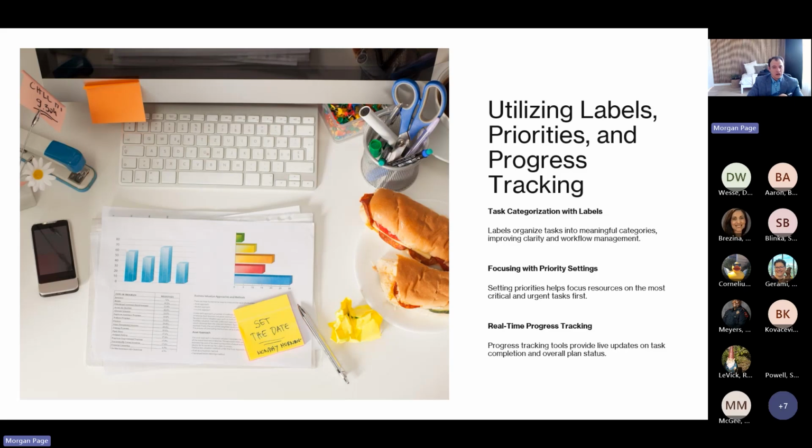I will often also prioritize the areas I know the least about. And what I mean by that is oftentimes you'll have a task, you'll think you know how it should be executed, but there's some fuzziness. Maybe it's an area you haven't poked in. Maybe it's something about some discovery. And so prioritizing those early in the process, knowing and just leaning into this is probably going to be an area that I'll have a couple of conversations on, or I'll find some information, and it's going to generate additional tasks as part of that. And so just being able to prioritize that with your team so they know what they should be focusing on first, and that not all tasks are created equal necessarily.